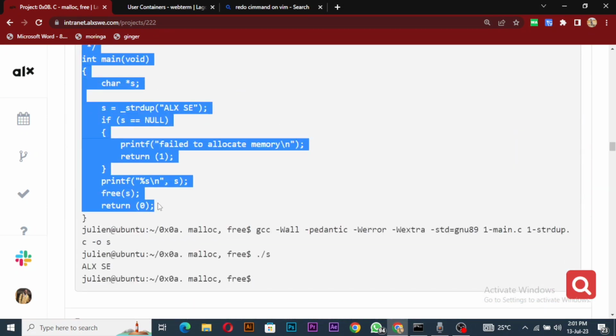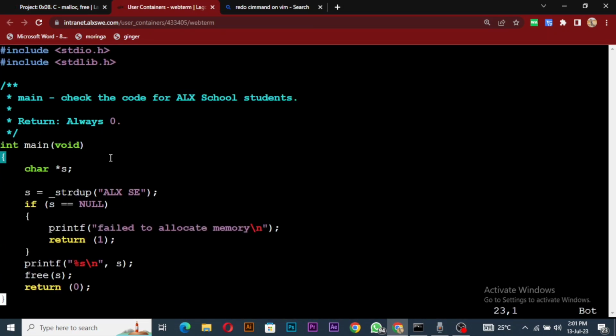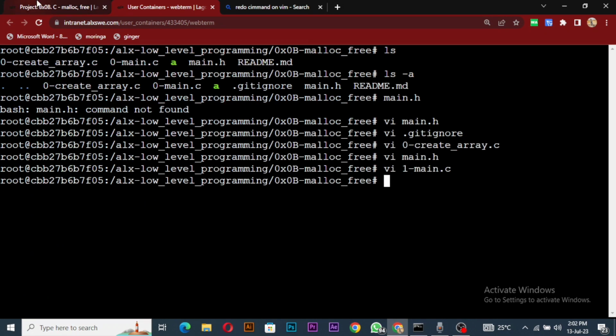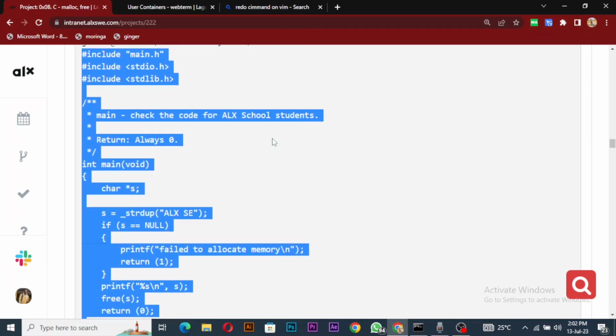I think I went too high, so I'll copy this and paste it here. I hope I copied the right thing. I think so, though it looks shorter than normal. Let me see. Okay, I think I did.